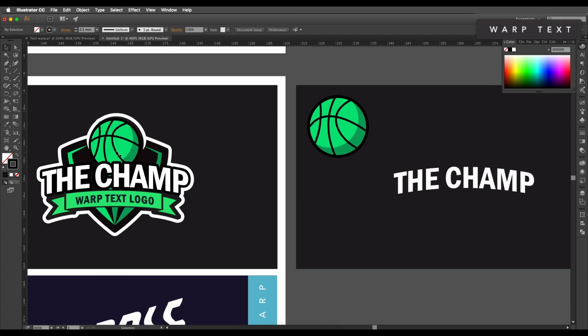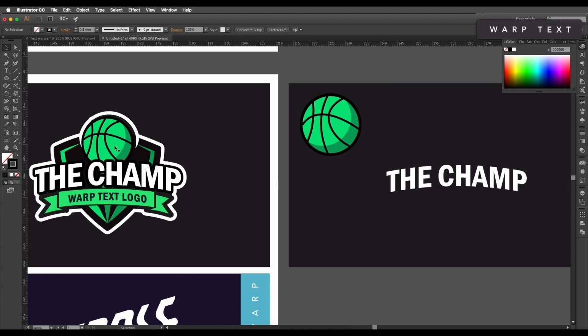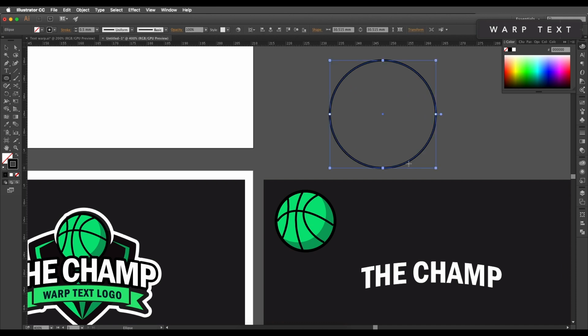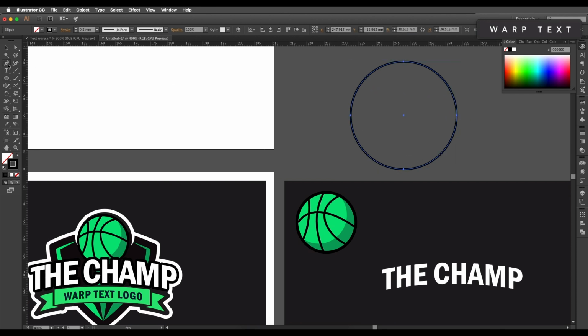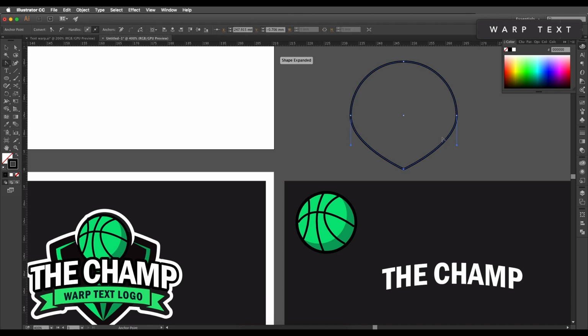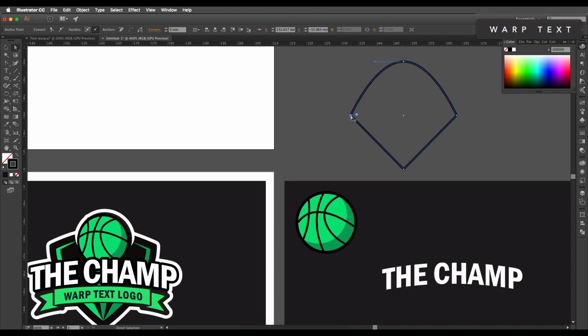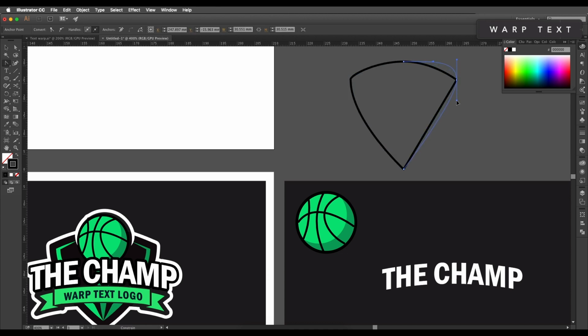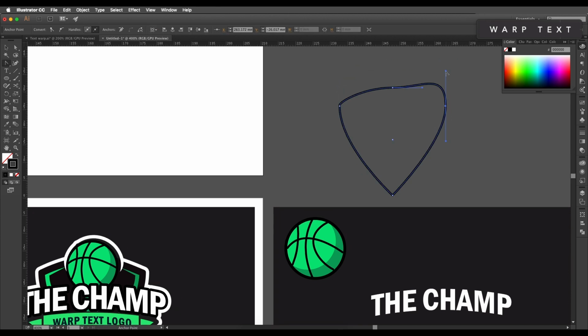Now let's draw the rest of our design. So the second thing we're going to create is this shield. So for that, I'm going to use an ellipse tool and draw a circle like this. Then using the anchor point tool, just break this point, this point, this point. And what I'll do is I'll just drag this up like this, give that nice curve over here, and using this anchor point tool, make this curve similar to this. Same here, make this curve similar to this, and break this point and make that nice curve on the bottom.